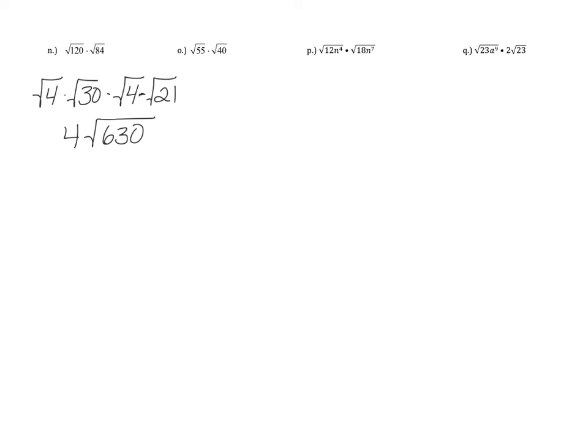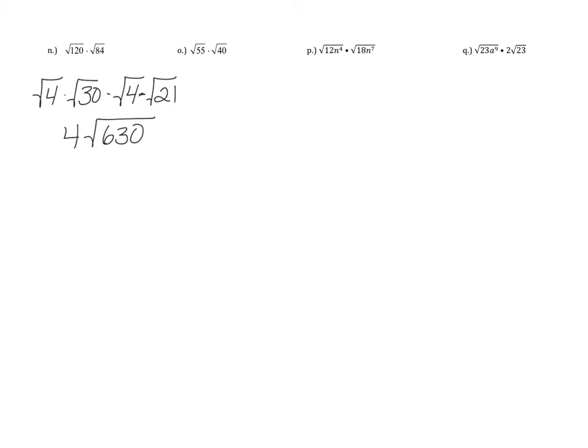All right, if I'm predicting correctly, many of you probably immediately noticed that 4 goes into 120 and 84. You may have noticed a bigger number. If you did, awesome. But most people are going to start this with 4 times 30 and 4 times 21. So then I'm noticing the square root of 4 times the square root of 4 is just 4, right? Well, when I multiply 30 times 21, that's still a pretty big factor. I get 630, right? So we're not finished with this problem because there's definitely a perfect square that goes into 630.